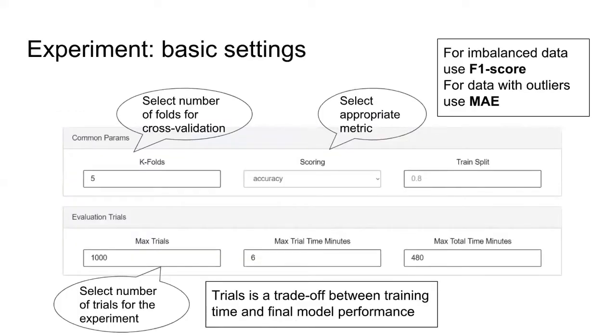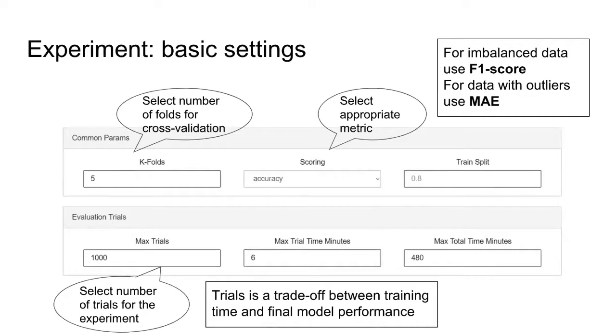So once you're done with all of these things, you should come to experiment settings if you would like to use non-default ones, and tune them for your particular task. So you should select the number of k-folds in cross-validation. The higher the number of folds, the more precise the result will be. However, this will take more time. So for some large problems, consider using a low number of folds at first, and then use a larger number if the results are not stable.